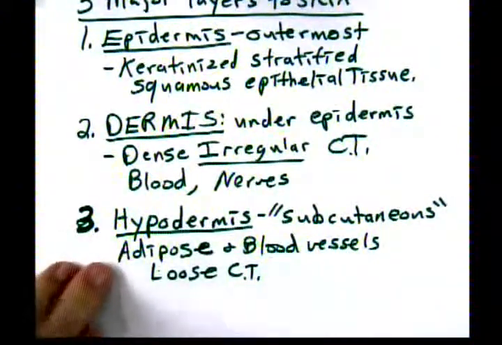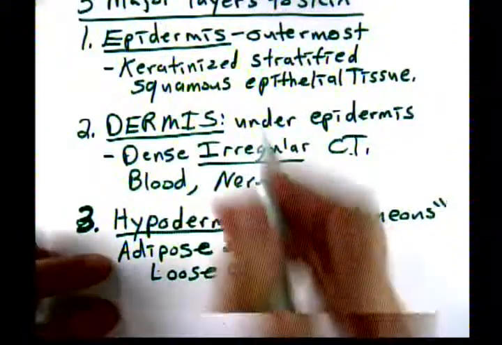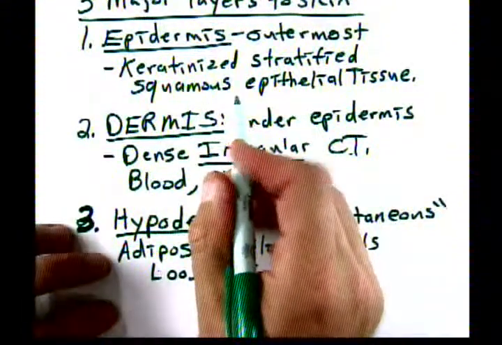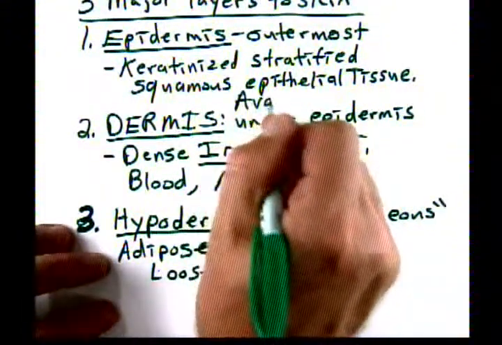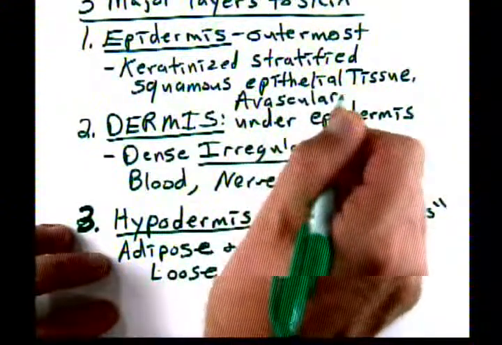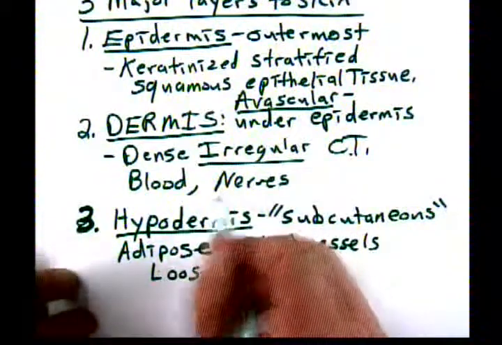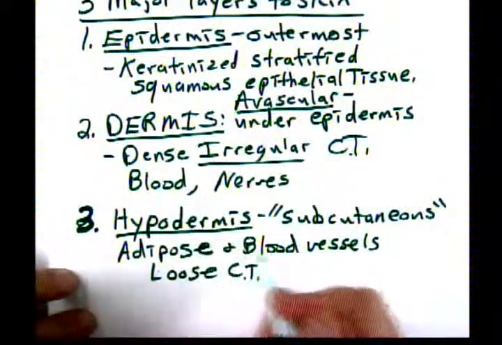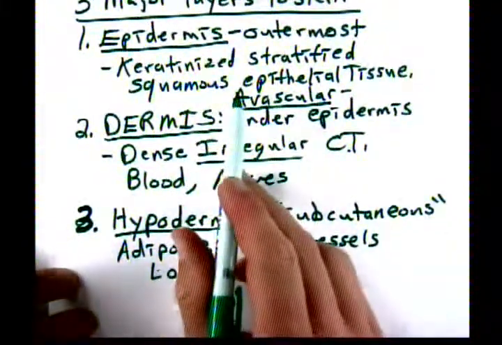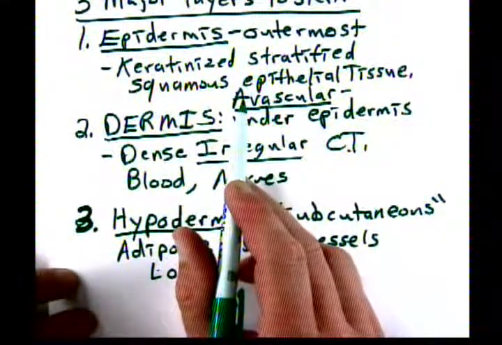Now, with the epidermis, I want to go back and we're going to spend some time with the epidermis, but these are the layers. Now, I'm going to have Josh flip back here for a second. The epidermis is avascular, no blood vessels. Here we have vascularity, we've got blood here, we got blood here. But in the epidermis, we do not have blood, all right?